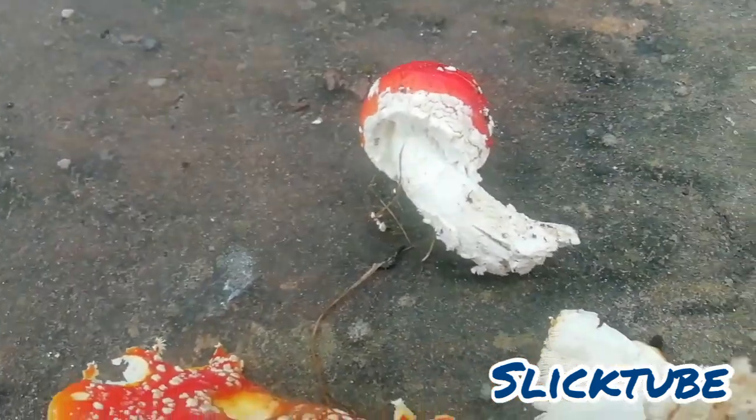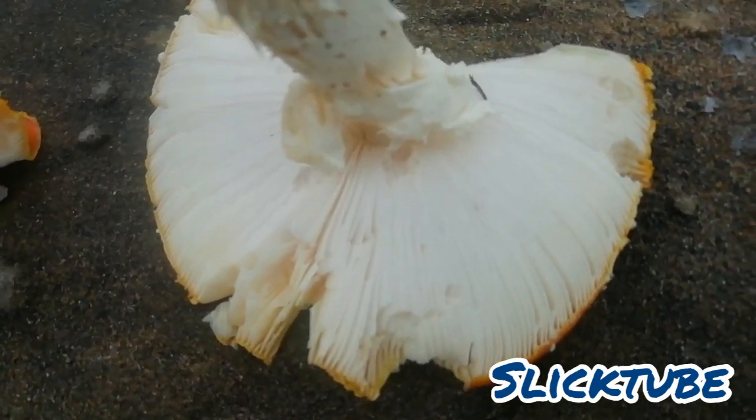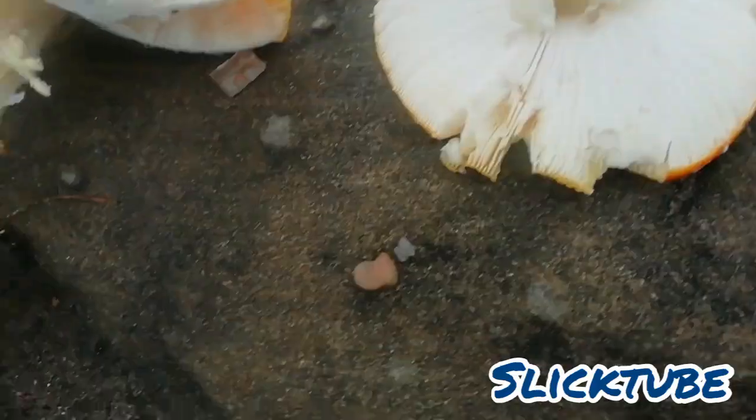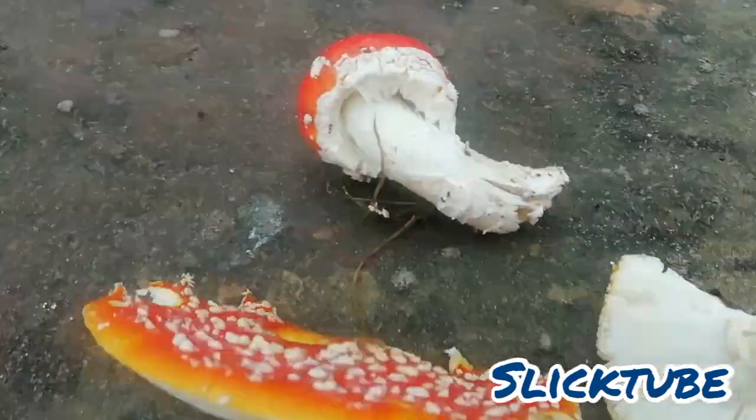But moving on to these anyway, these are the fly agarics, Amanita muscaria. I've turned them at different angles so you can see a few key features of them. The gills underneath are very close, overlapping. This one underneath, the skirt hasn't opened yet, so that's what they look like as they're growing. They grow from something like an egg. Not an egg, but they look like a small egg as they're growing.